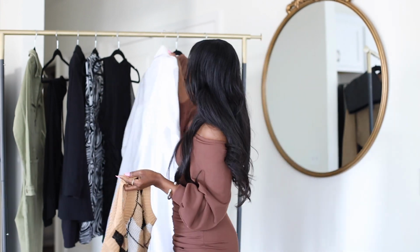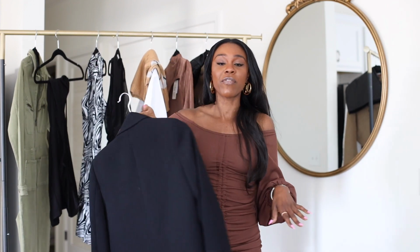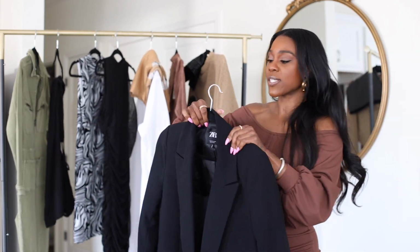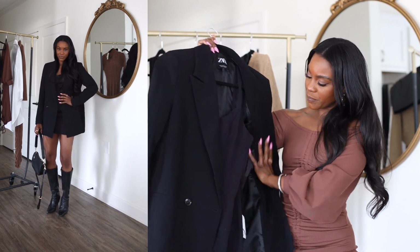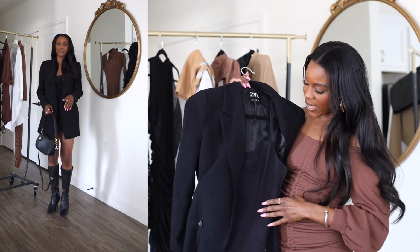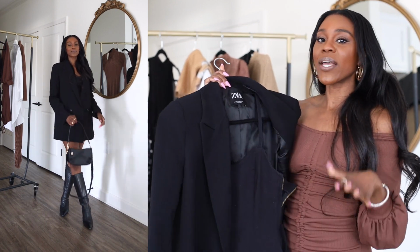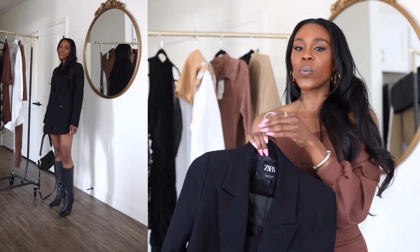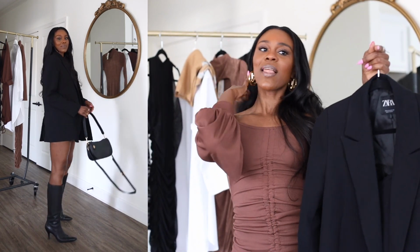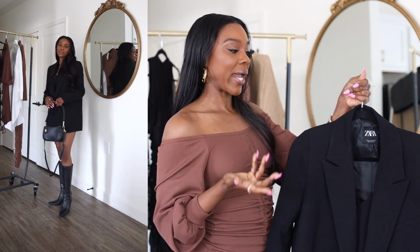Super cute. Now, another outfit that I would grab for if I were going to lunch or brunch is this. This is a blazer and this H&M dress. I love it so much because, like I said, it's super comfortable. While it is very casual, it's still a bit dressy, which is what I go for. I like to go for those looks that are very effortless, that look like I put in so much work but I hardly did anything.